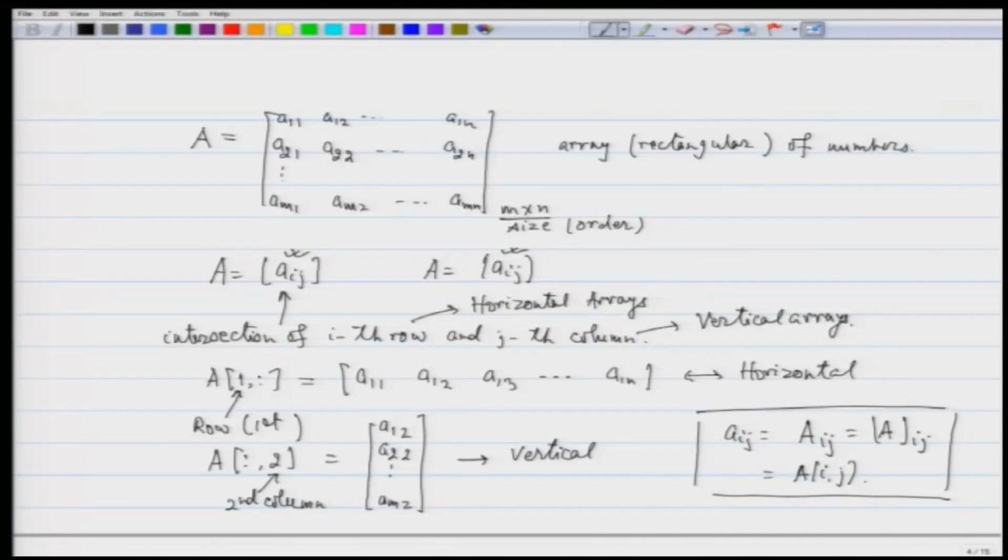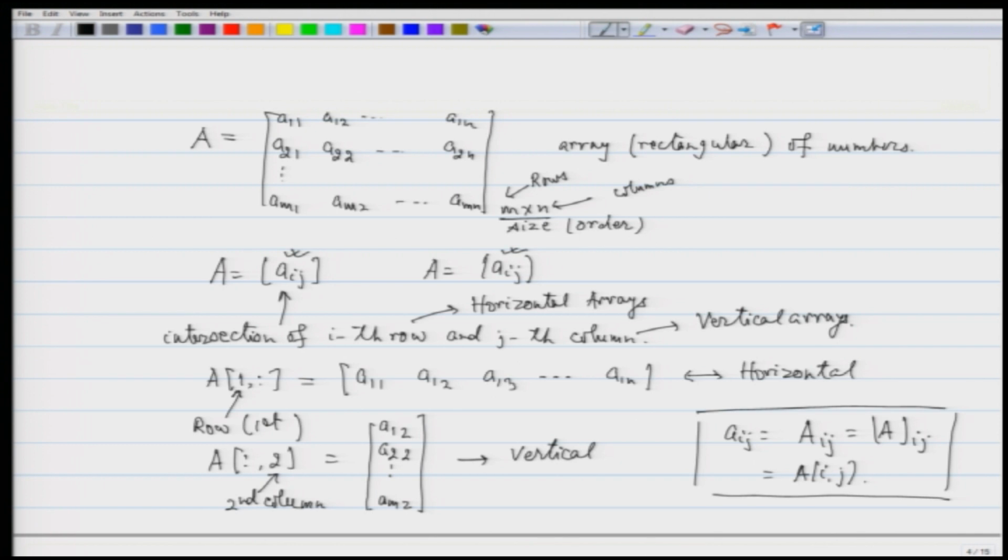So, remind yourself that a matrix A has what are called m rows. Here, the first row is A11, A12, A1n, second row, till m rows. So, m, the first here, corresponds to the rows and n corresponds to the columns. So, the number of rows and number of columns that we are looking at. Fine. So, it is an array consisting of rows and columns. Aij corresponds to the entry in the intersection of the ith row and jth column.